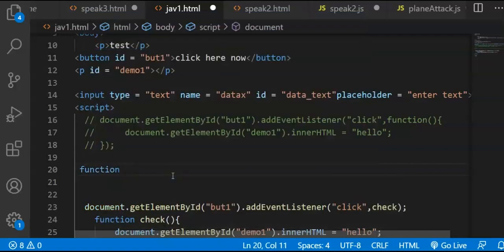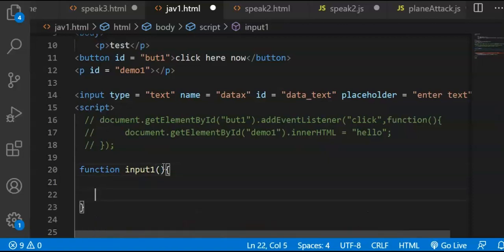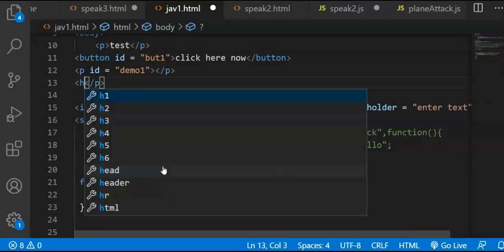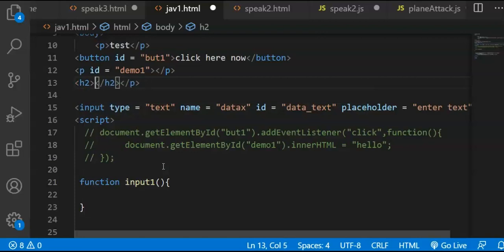Function, let's say input1. Okay, so we have here input1, and we need to put our ID here at the top. Let's say h2 ID equals record1. Okay, so we have here the ID for the record1.